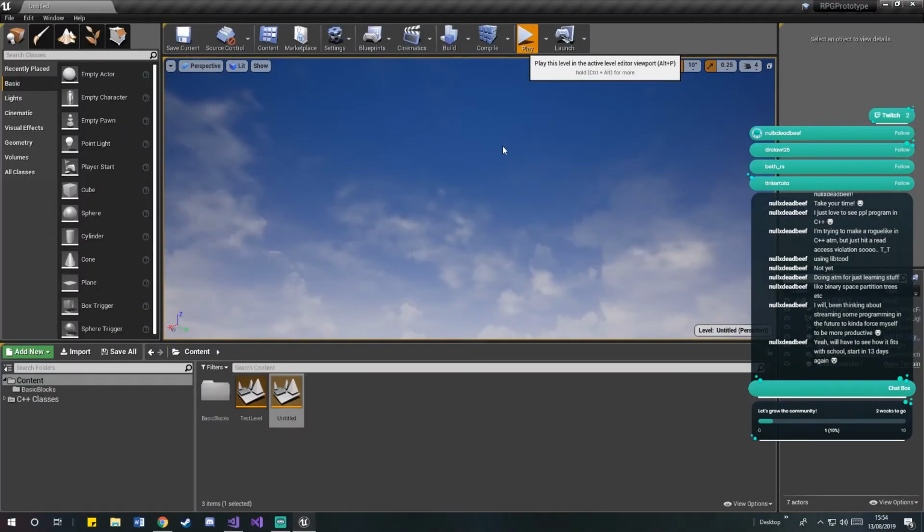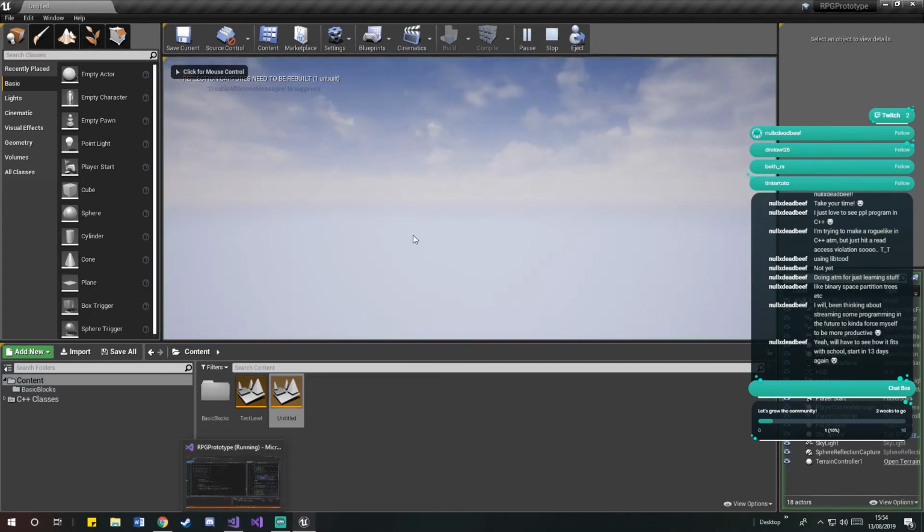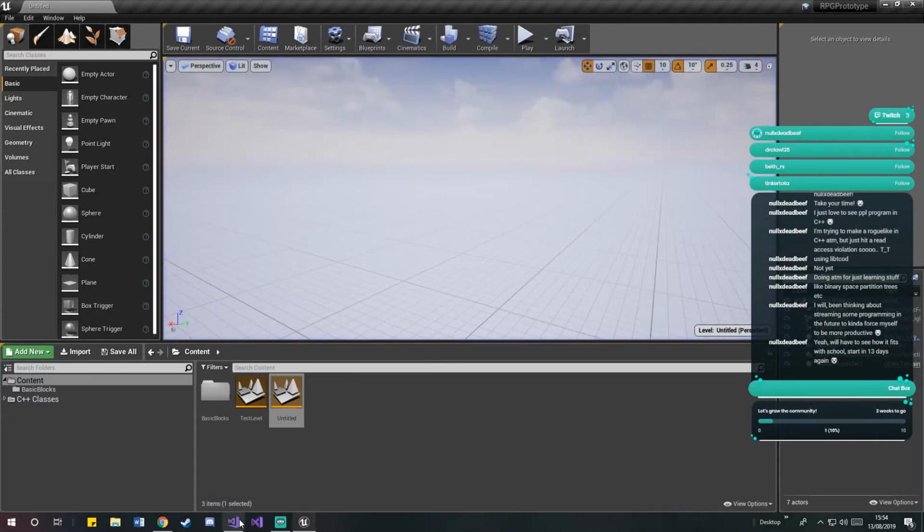I guess I needed to do that, maybe. No, that didn't even trigger it, so maybe I do need to recompile after having attached it to the process.